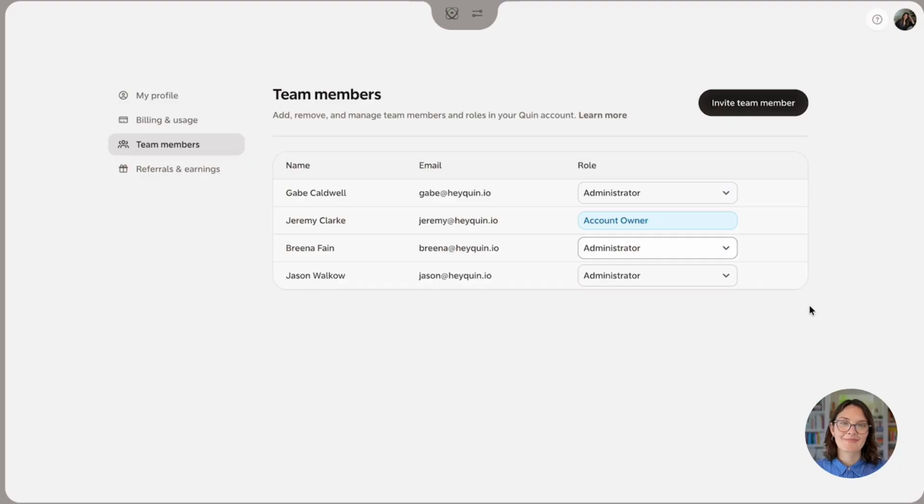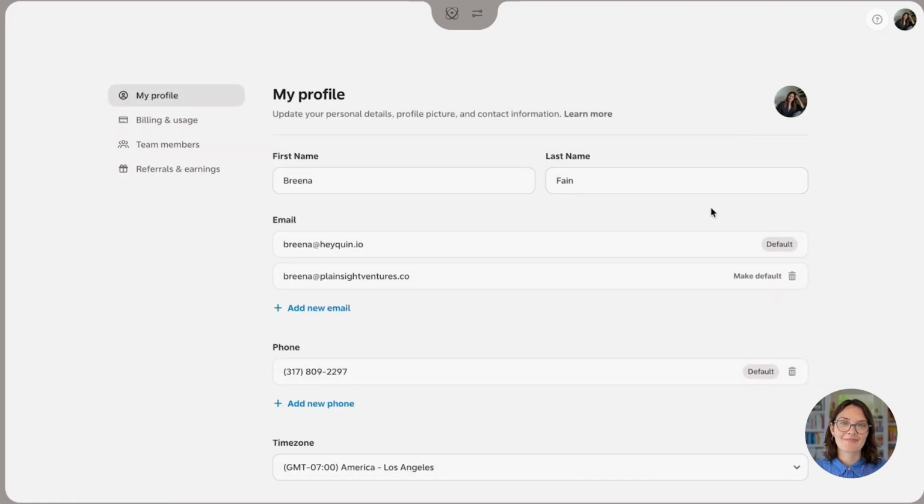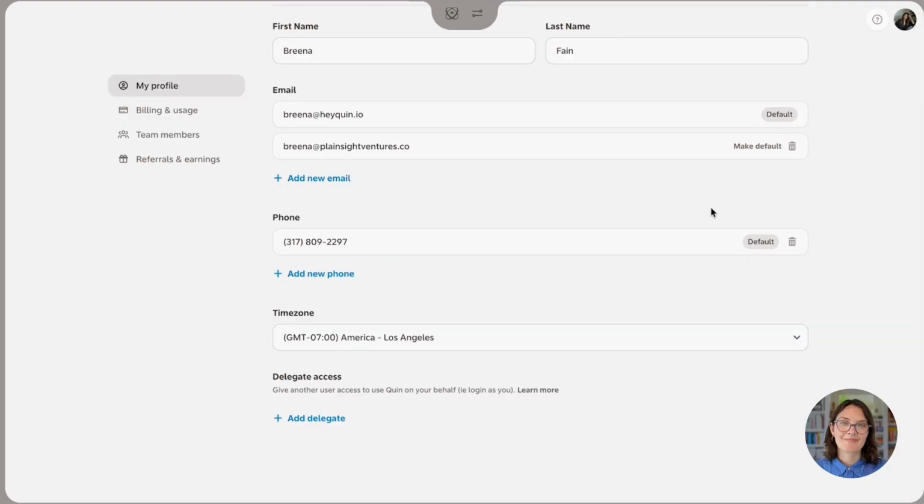So now I want to show you the delegate access. That is actually in a different location of your account. So you'll go to my profile. And this is a different concept. It lives here because the scenario is a bit different. So maybe you have an assistant who helps manage your calendar. Perhaps they're part of your team or otherwise, and you want to make sure they have different access than other team members. So, for example, you might also have a business partner who needs to be able to jump in and handle things in your account when you're unavailable.